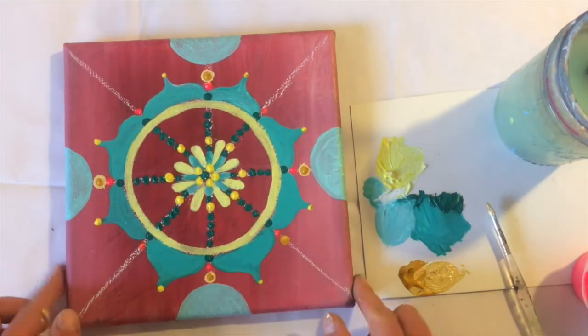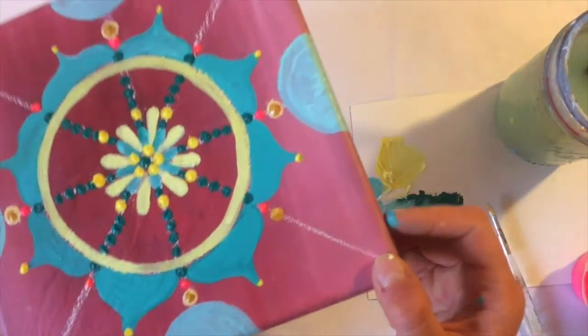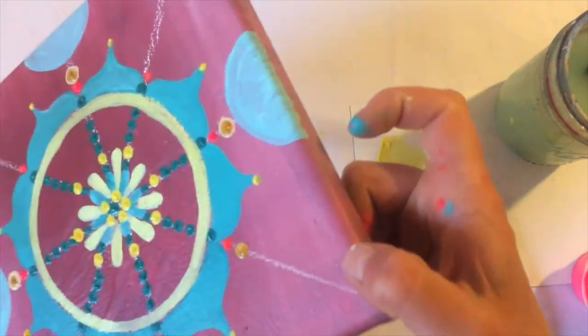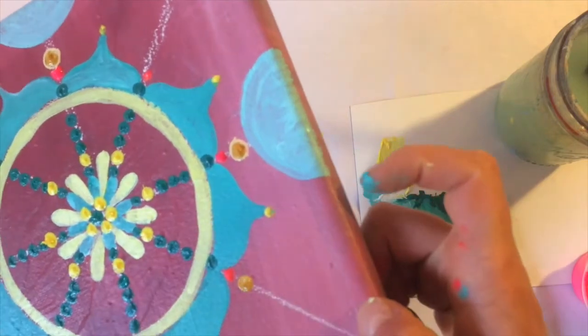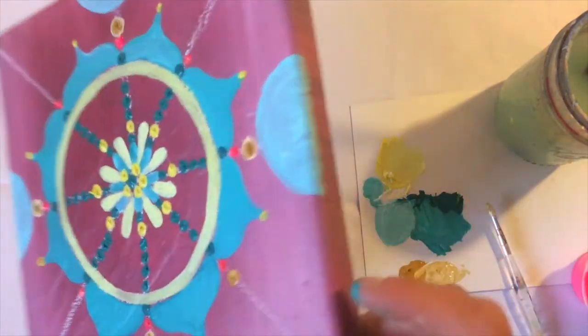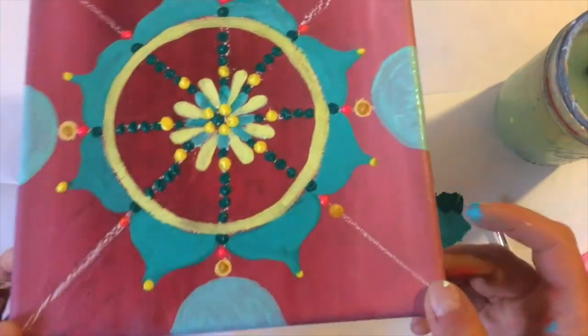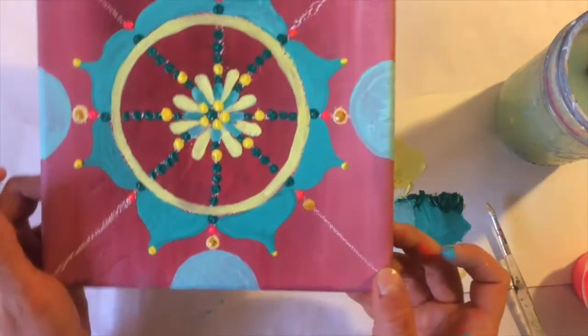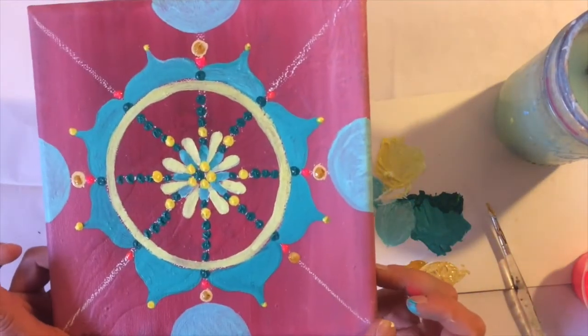Also, just like nail polish, sometimes this paint needs more than one layer. So for these little shapes I have on the end, they're still a little see-through, so what you have to do is just let it dry before doing your second coat, and that will be way more opaque and vivid. So keep doing what you're doing, and you're totally free to add shapes and lines.